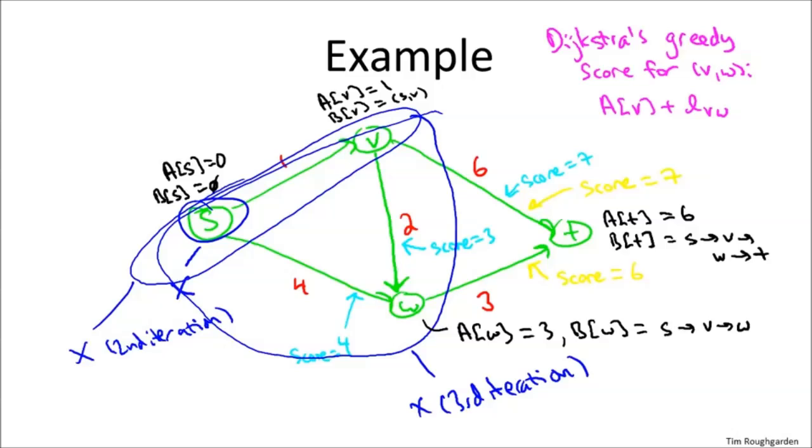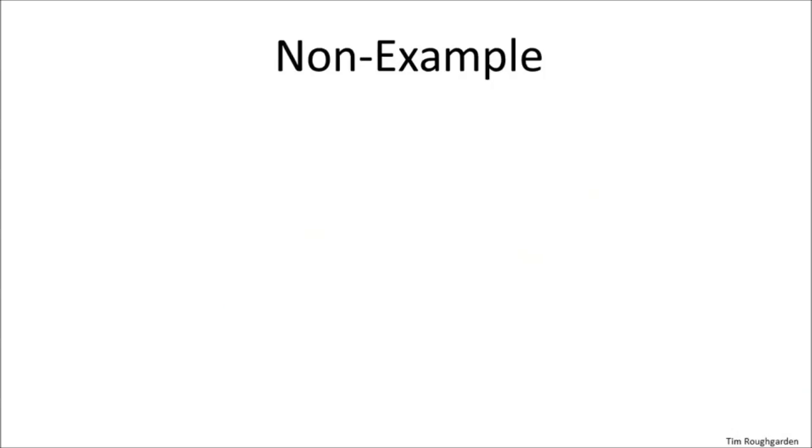So to help you appreciate that, let's conclude this video with a non-example showing what goes wrong in Dijkstra's algorithm when you have networks with negative edge lengths. So before I actually give you a real non-example, let me just answer a preliminary question, which you might have. And this would be a very good question if it's something that's occurred to you. The question would be, well, why are these negative edge lengths such a big deal? Why can't we just reduce shortest path computation with negative edge lengths to the problem of computing shortest paths with non-negative edge lengths? Right? So why don't we just sort of clear things out?